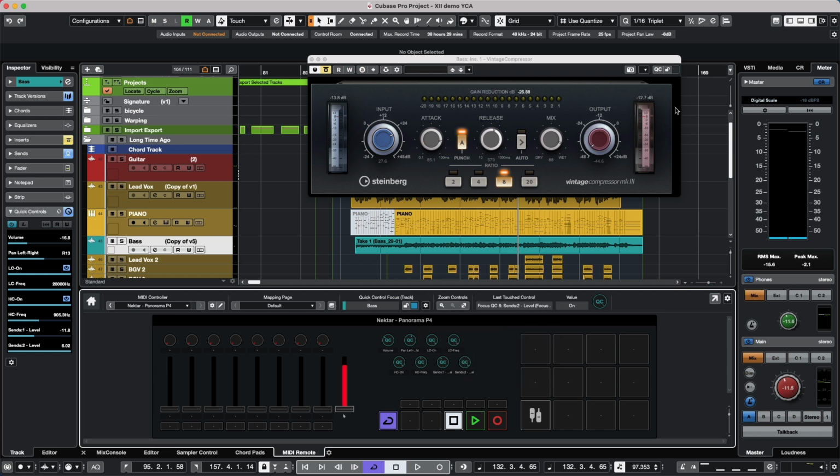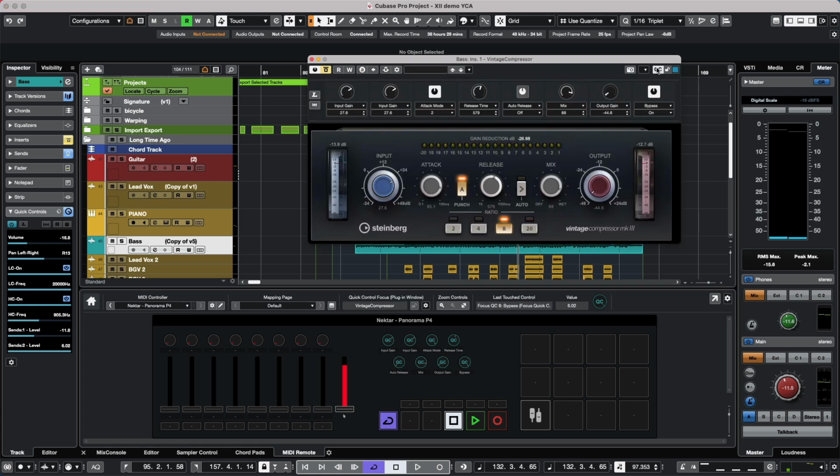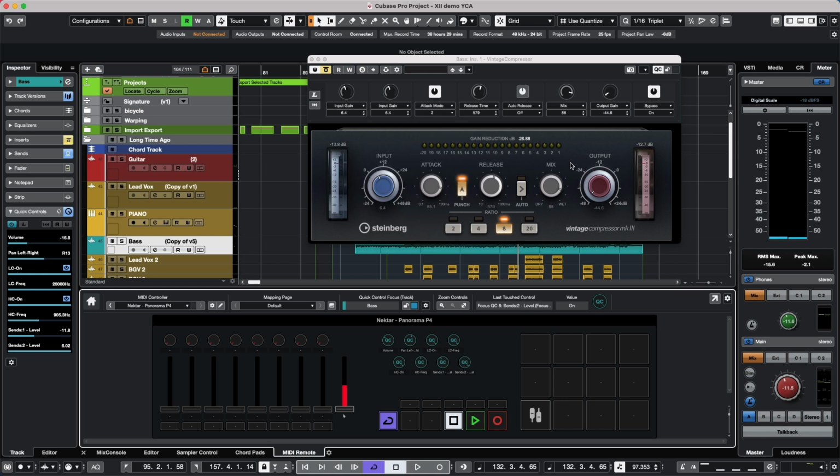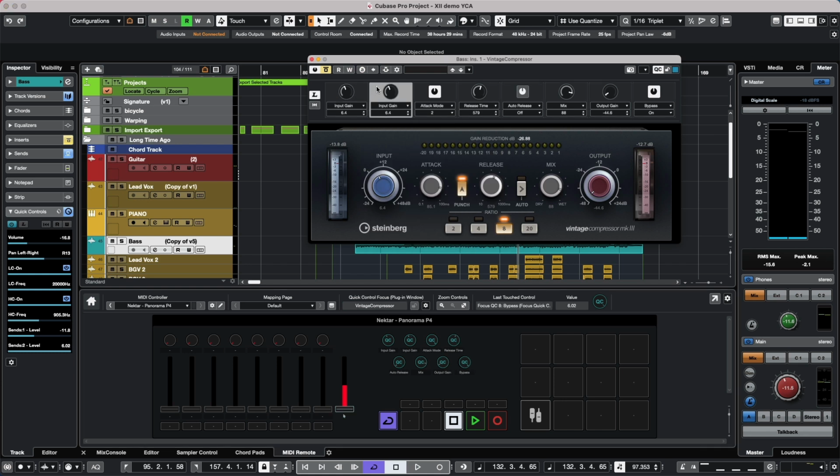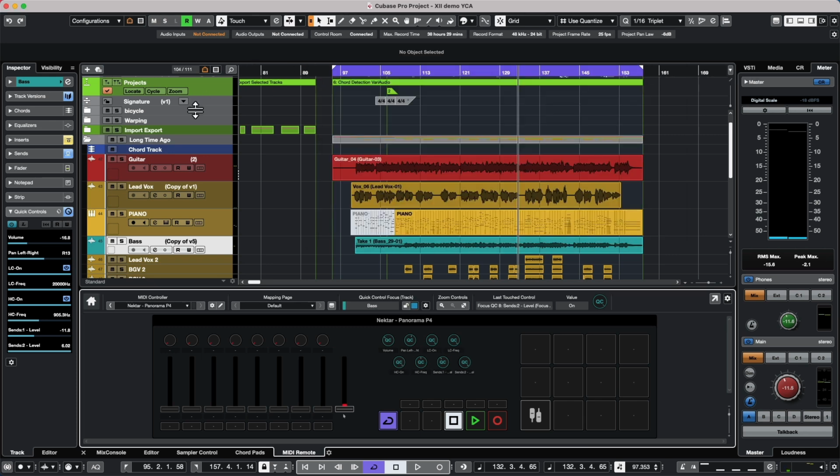Quick controls have also been updated within the plugin. So if we click on the QC here, we can now see what parameters are being assigned to different quick controls. And if I wanted to switch the parameters that are assigned to a particular quick control, I could click on learn and then move the knob, and that will assign it to that particular quick control parameter. We also have a lock button so that we could lock the quick controls to the plugin even if the plugin isn't visible.